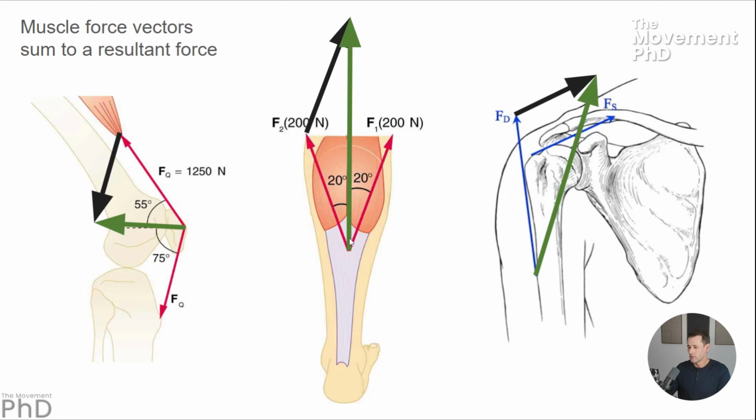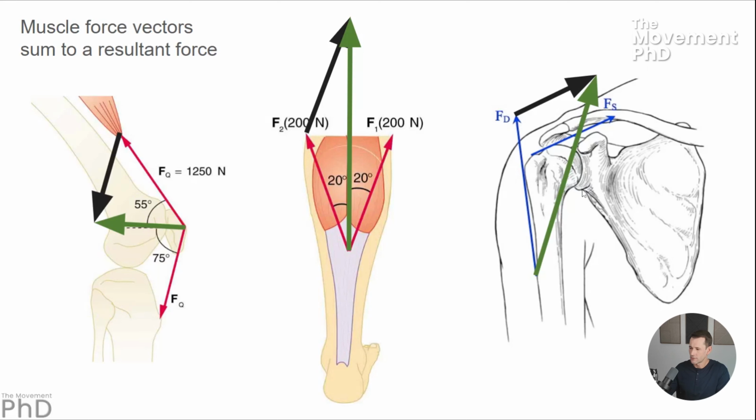Another example, your gastrocnemius has two heads. I have two different force vectors acting, medial with the medial head, lateral with the lateral head. But when I take the force vector from the lateral head and put it on top of the force vector from the medial head of the gastroc, I get this resultant force vector, which is straight up. So that causes that pure plantar flexion.